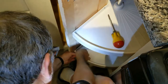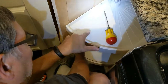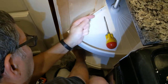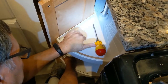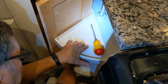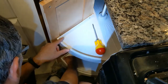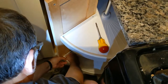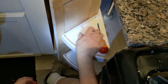As you're putting these screws in, those first two were the hardest. You want to verify the tray is all the way down, because the pin can be too far back or too far forward. So you need to verify that the pin is precisely placed and that this tray is all the way down, with the pin holding the tray up. Then when you get the screws in, you need to keep them loose. Don't tighten them all the way until you get them all in. So I'm on the third one right now.